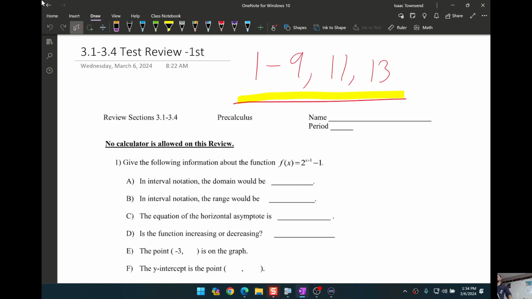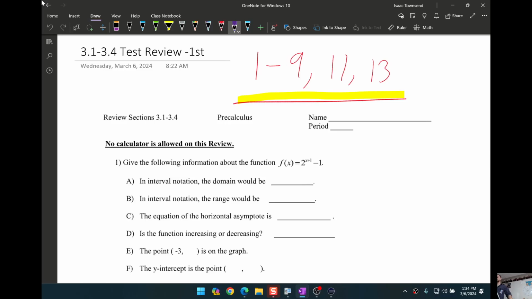When we come back from spring break, we'll do 3.3 and 3.4 and do the other 50-point part. So if you choose to work on the test review because you're trying to be productive and you don't need to do other parts, these are the only questions that you need to worry about before spring break: 1 through 9, 11, and 13.